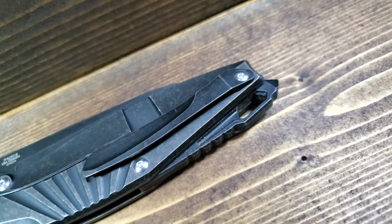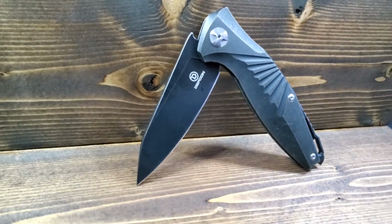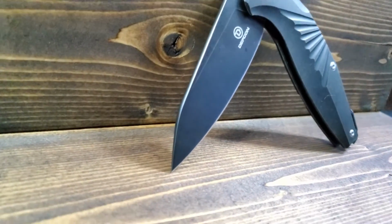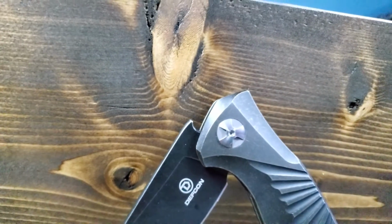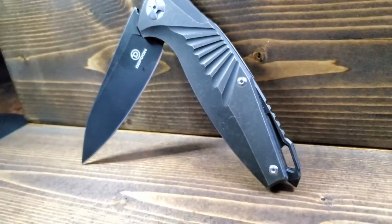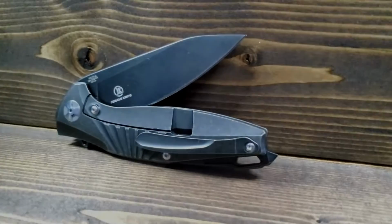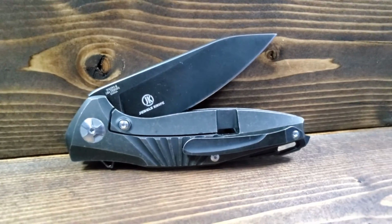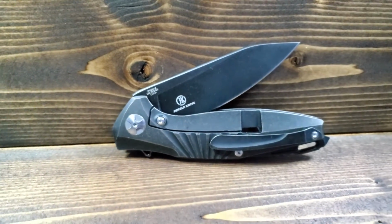This is really nice, guys. This is really, really nice. My personal opinion, it would be great to have in anyone's collection. And at this price point, and with this finish, it could totally be your dedicated beater. This is definitely one of those knives that could serve you very well for your entire life. It's stylish enough, interesting enough that you could show it off to your friends. It's got a utilitarian blade shape. It's big enough to do a bunch of work. It's thin enough to carry in your pocket unobtrusively. It's got a good enough action that if you're just an action junkie, it serves that purpose.